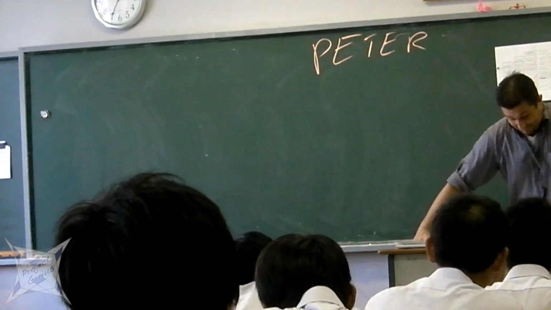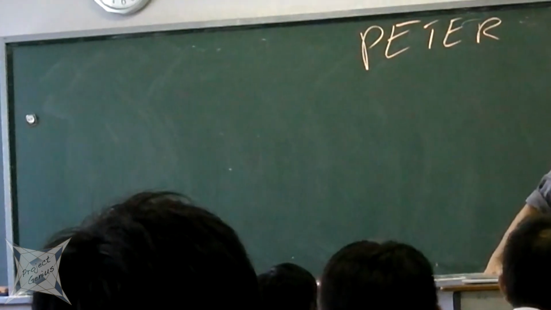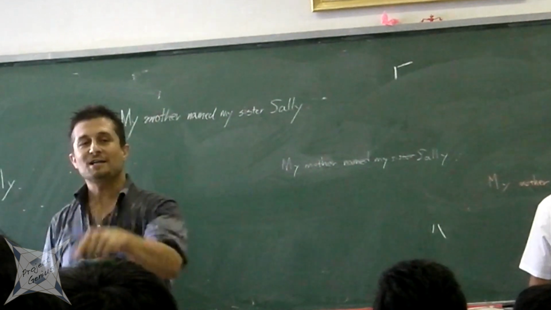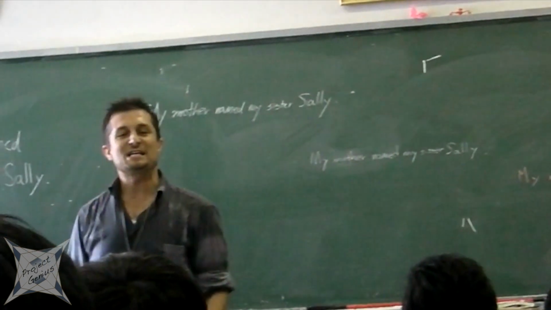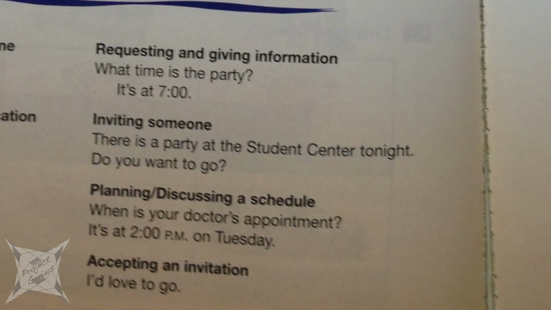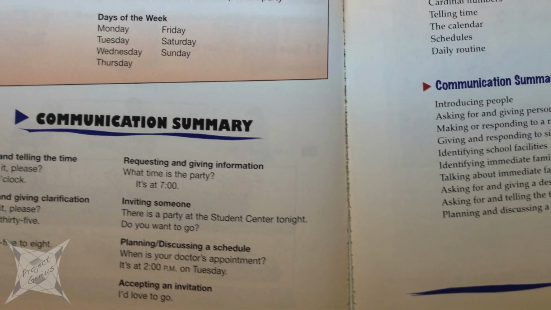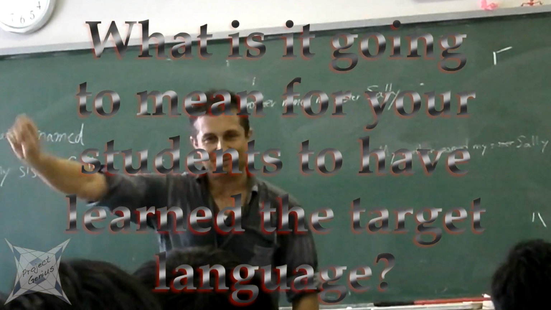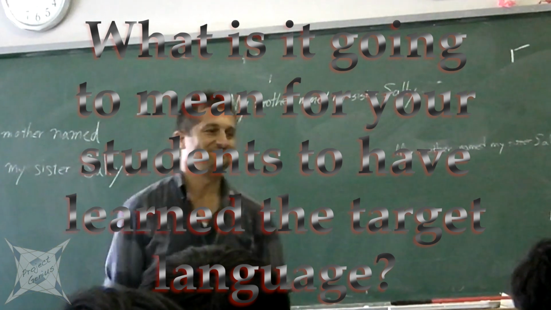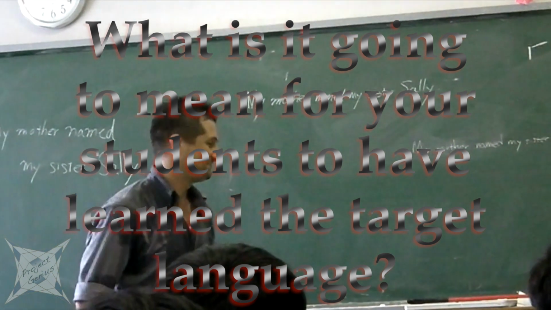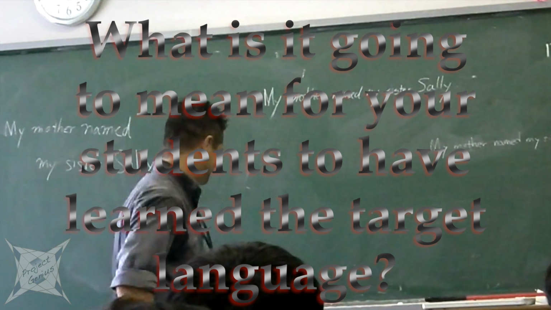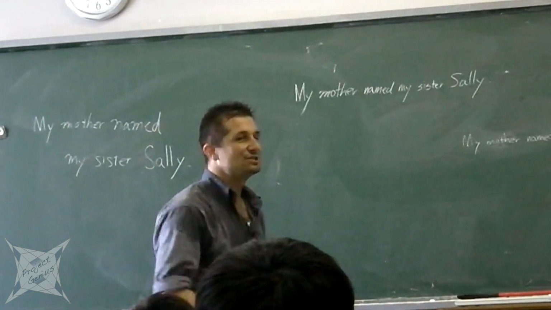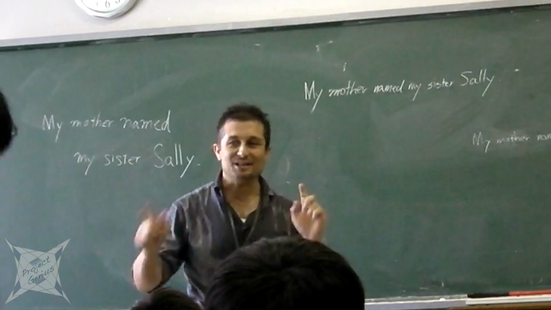The problem with target language for foreign English teachers is that, especially in cases where you have a class of between 20 and 40 kids that you are not going to see more frequently than once per week, there is too much of it. The error that a lot of foreign teachers make is that they haven't gotten absolutely clear in their minds what it is going to mean for the kids to have learned the target language. And so typically, this high volume of target language gets treated lightly and is promptly forgotten by the kids. Target structures are a subset of the target language.